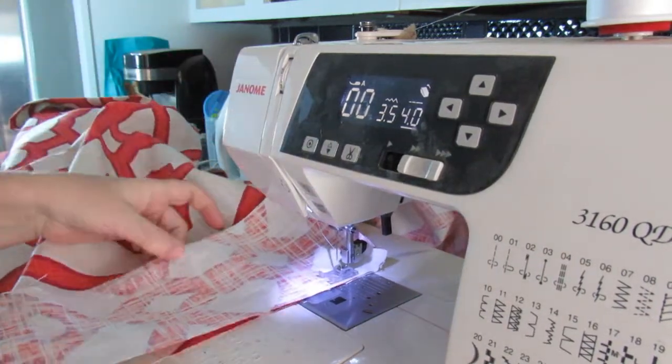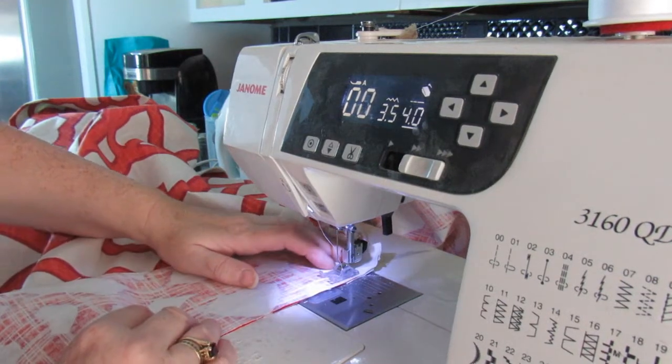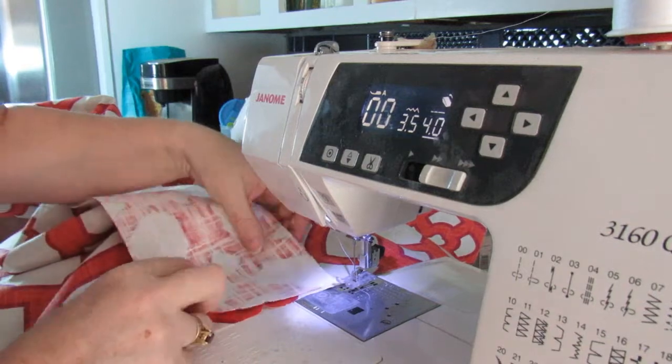I'm going to sew towards the back. I'm not going to go all the way to the back, maybe about halfway along. Overstitch your stitches that you've already put in. I've got the centre of the front, centre of the side.